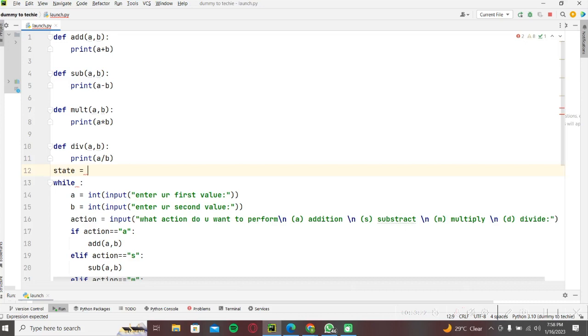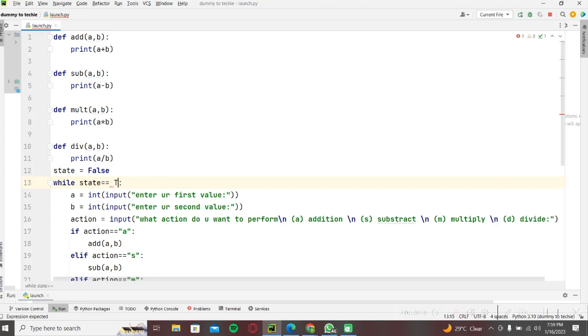State is false. You need to know that in Python, true and false are values. Python sees true and false as values, which is basically true is 1, false is 0. So now state is false, and I come here and I say while state equal what?